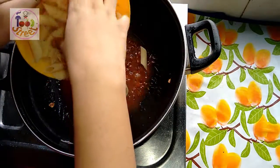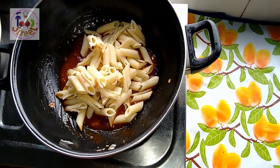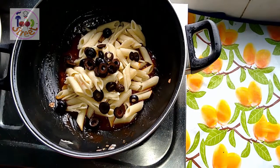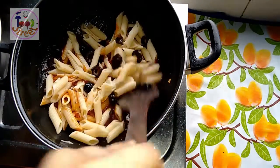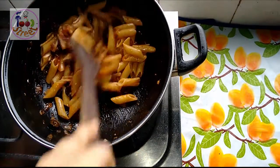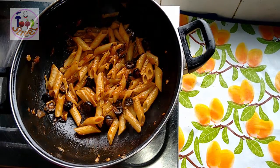Next add the boiled penne pasta, black olives. Next mix them well. They are well mixed now. Now let them cook for additional 1 minute. It's been 1 minute. They are ready.